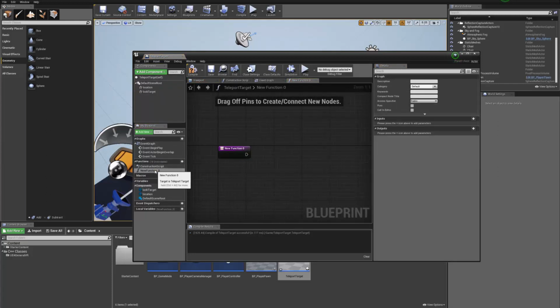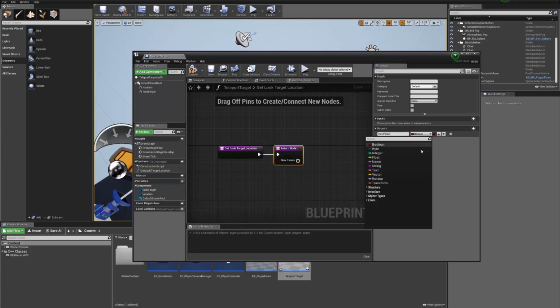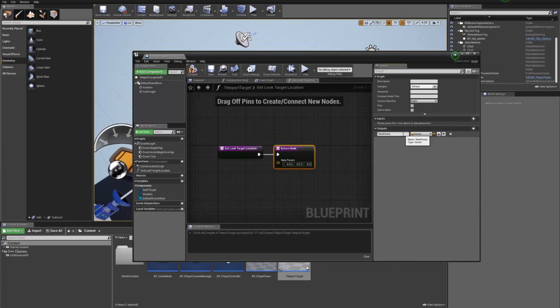I'm going to call this guy get look target location, and it's going to return a vector, and let's call it look at location, and we're going to compile and save.